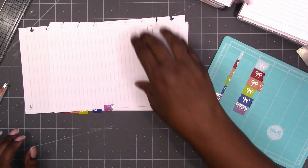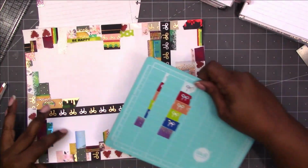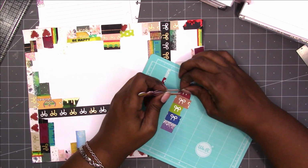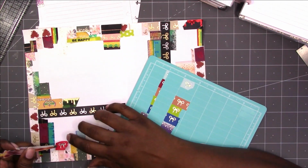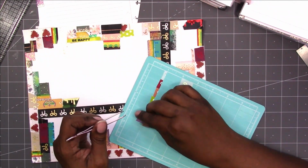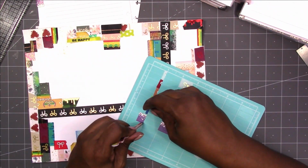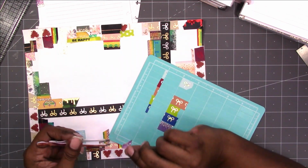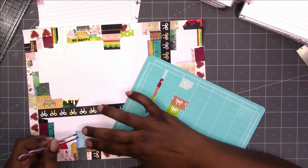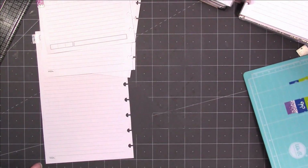Okay, so we got the purple one down. I will peel these up and add them to the washi graveyard. I just don't want to take the time to do it at this moment, but they will be added. I don't know about these teeny tiny pieces over here. We'll see how much patience I have when I get around to doing it. But yeah, so that's that for the washi dashboard for now.